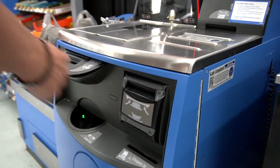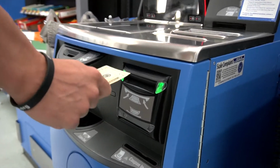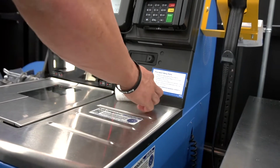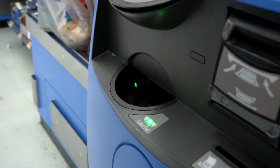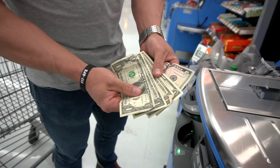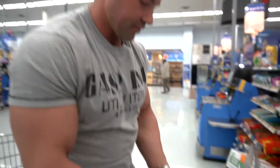$35.12. Success. I thought I was gonna be right on the line just from online prices, so maybe it's cheaper in the store, and we caught some rollbacks, I think. So we're $10 under the budget, so it will leave me either some extra food in case I miscalculated, or a nice cheat meal at the end of the week. $9 and some change left.